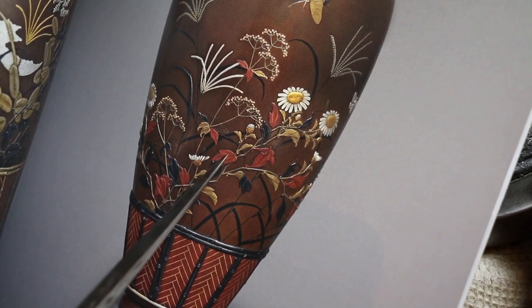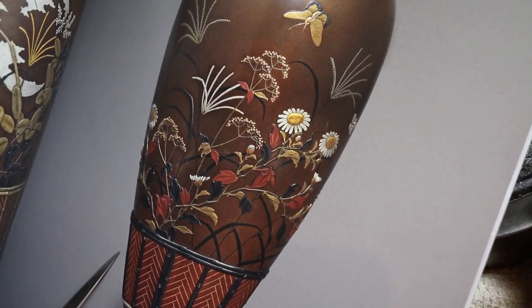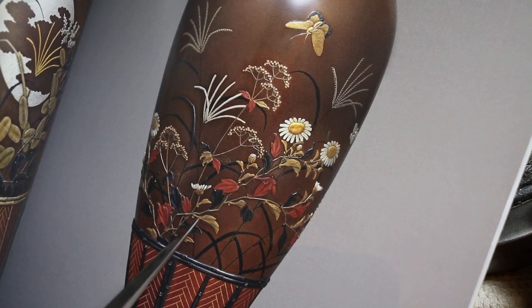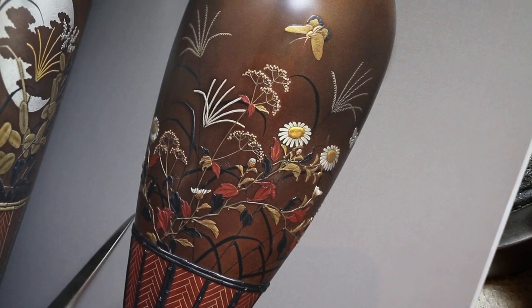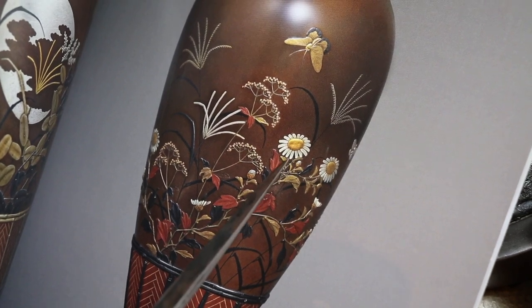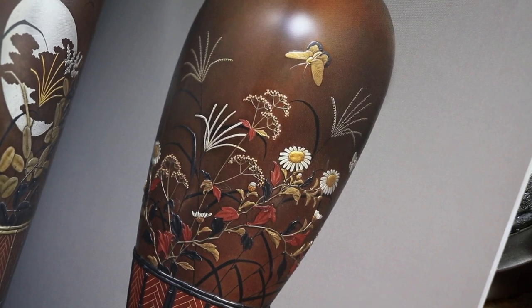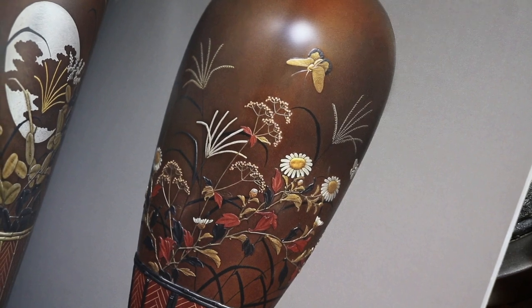I've got some compositions that promise to be like this but I need to do more tests. What I like about this is the gold ochre colour of these leaves, the reddy brown and the black on the chocolate brown — a really lovely autumnal palette. And then these little daisies, the white and gold, just a really lovely contrast. Overall, a very convincing naturalistic palette.